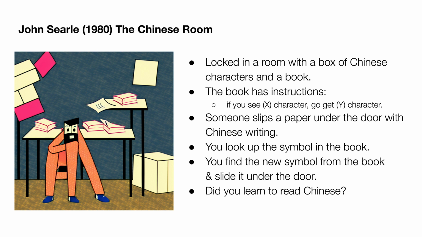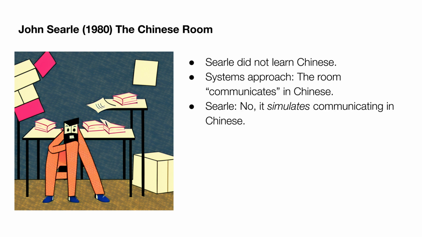This is a thought experiment, and there are many responses to this, as there often are in philosophical discussions. One of them is the clear answer that Searle gets to. He says no. He does not speak or understand Chinese any better at the beginning of that experience than he did at the end. There are other arguments, however, which suggest that, well, maybe Searle doesn't understand Chinese, but maybe the room understands Chinese. That is to say, one might look to the room as a system, the way we look at a translation engine, and say it understands Chinese.